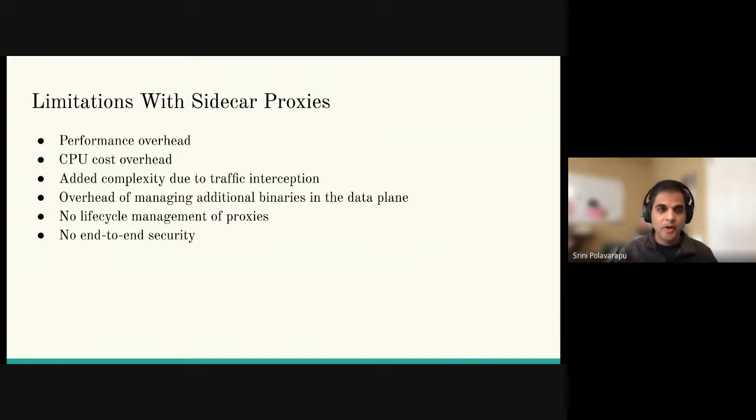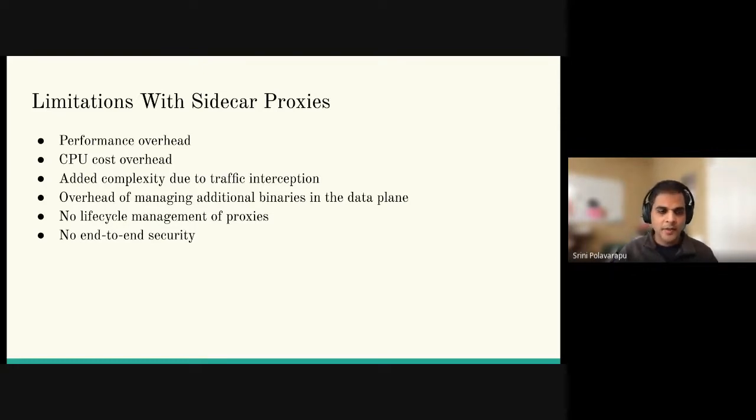Also, proxies require some tuning because you can run into a situation where a fast application is bottlenecked by a slow proxy, right? Then there is also additional complexity in the path a particular packet takes because it needs to be intercepted by the proxy on both ends of the connection. There is a complex set of iptables rules that are created by the service mesh, which allows these proxies to intercept the traffic. And as a result, it gets harder to debug if something were to go wrong.